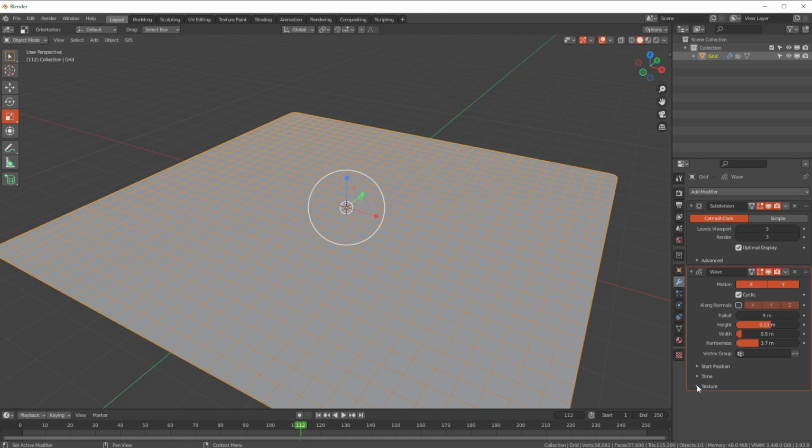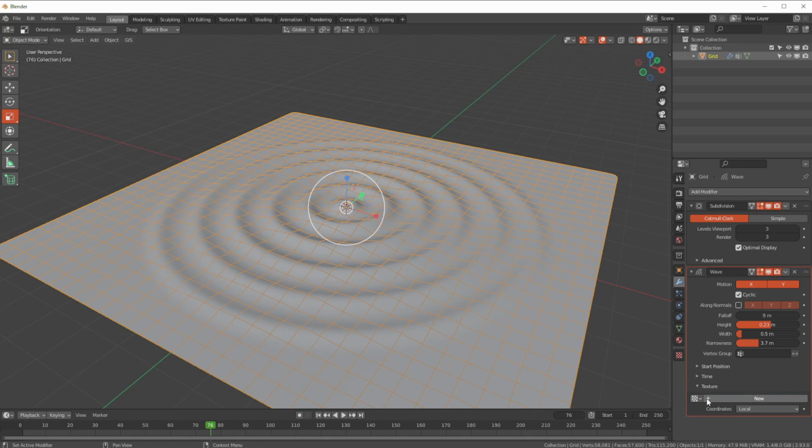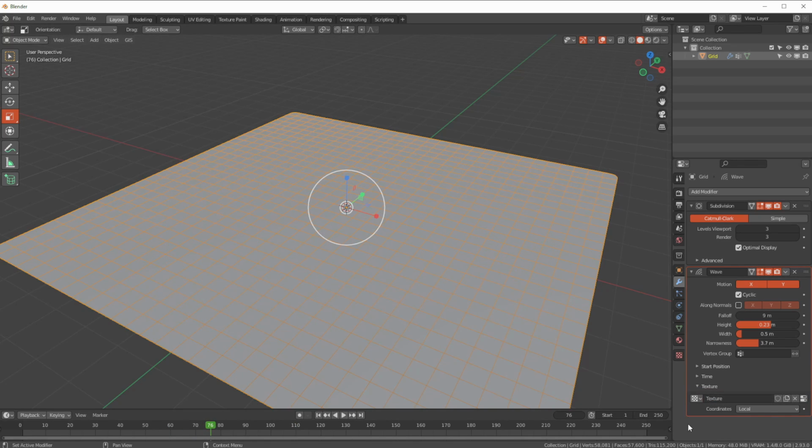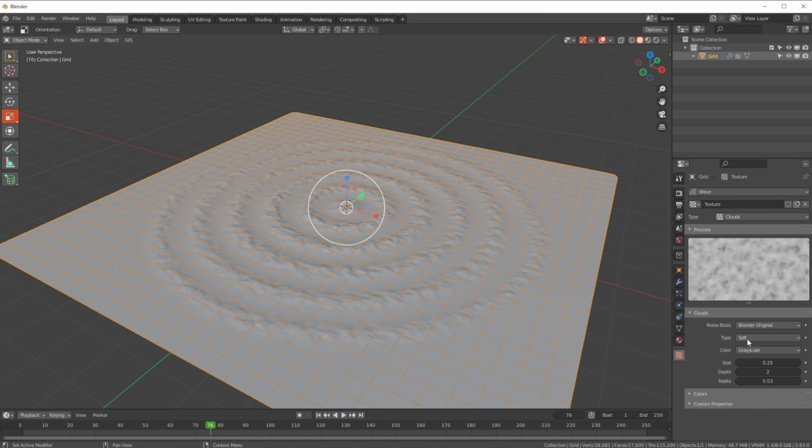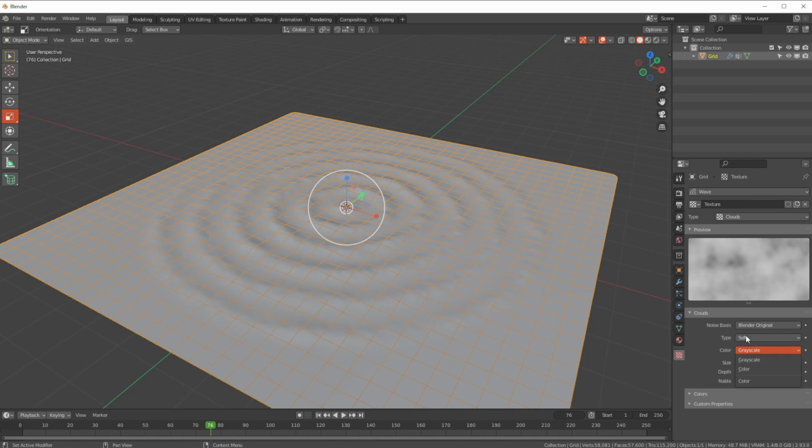In fact, no, I will cover texture. Let's do this. If we go here to where our ripple is, I'm going to go to texture here, and I'm going to add a new texture which appears down the bottom here. And I'm going to add into this a cloud. Now you can see straight away it's kind of in there, but if I increase the size, there we go, so it feels a little bit more structural. It's kind of a displaced wave, if you see what I mean.